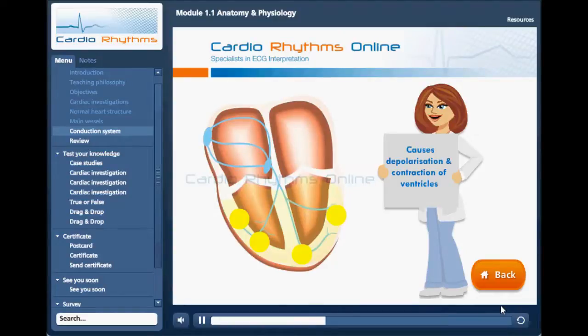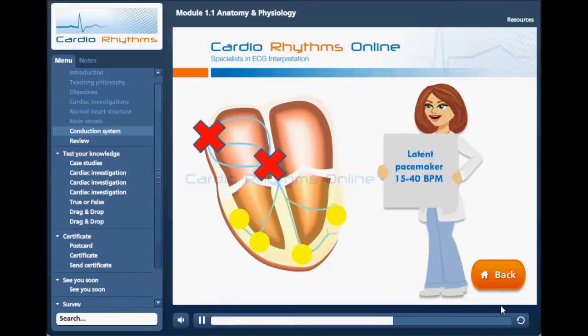As mentioned before, all cardiac cells have automaticity. In the event that the primary SA node or secondary AV node pacemakers are not functioning correctly, the Purkinje fibres do have the ability to act as a latent pacemaker and can create or discharge an electrical impulse at approximately 15 to 40 beats per minute if left to their own devices. Thus, they can serve as a last resort if all other pacemakers fail.